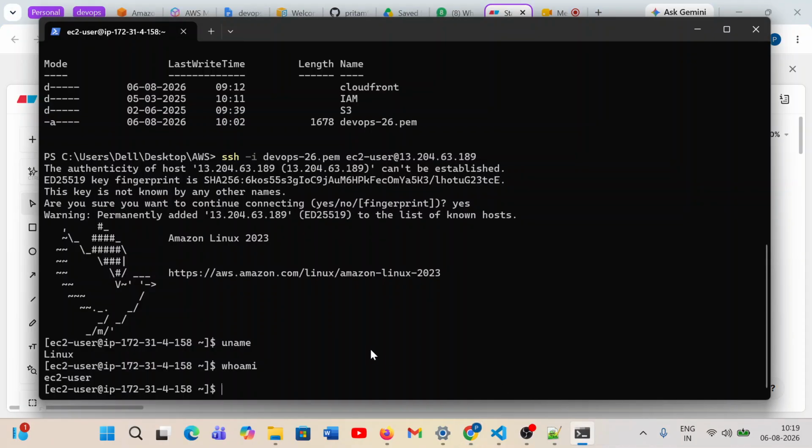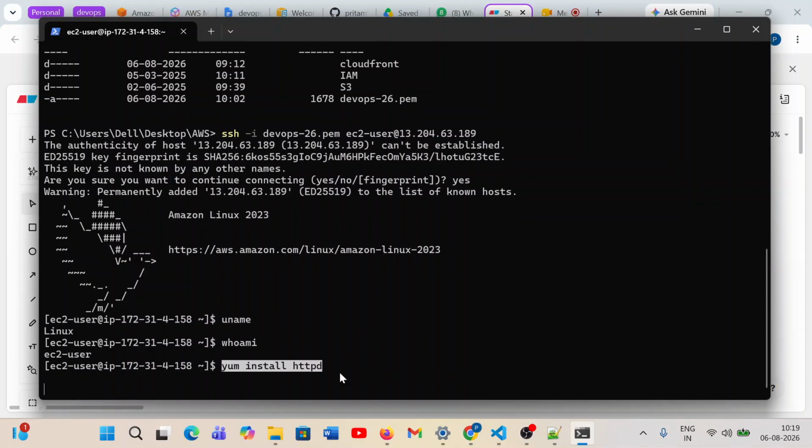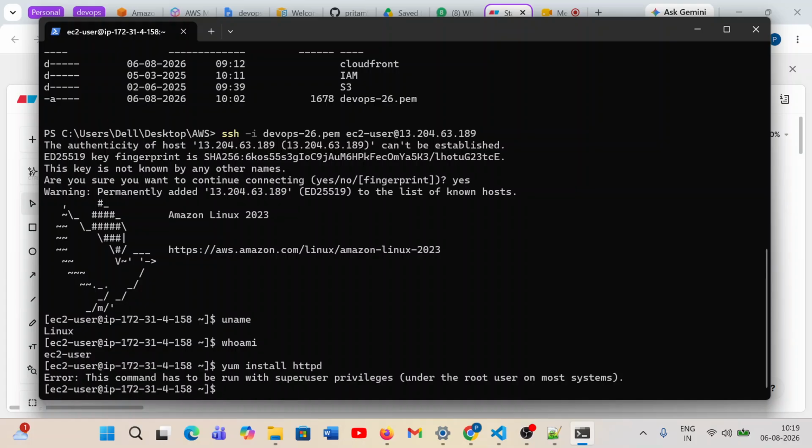See, go there and Control V, hit enter. Now see what it is saying. You don't have the privileges. You are not a super user, which means it is saying that you don't have admin access. You cannot do that. You are a normal user. You are not allowed to perform that.